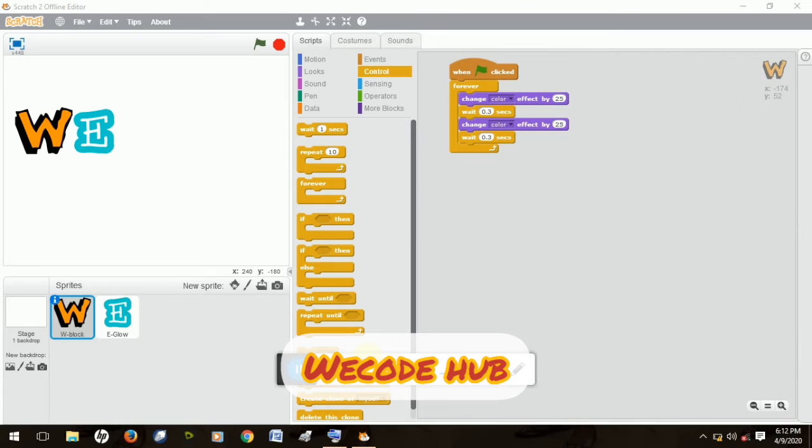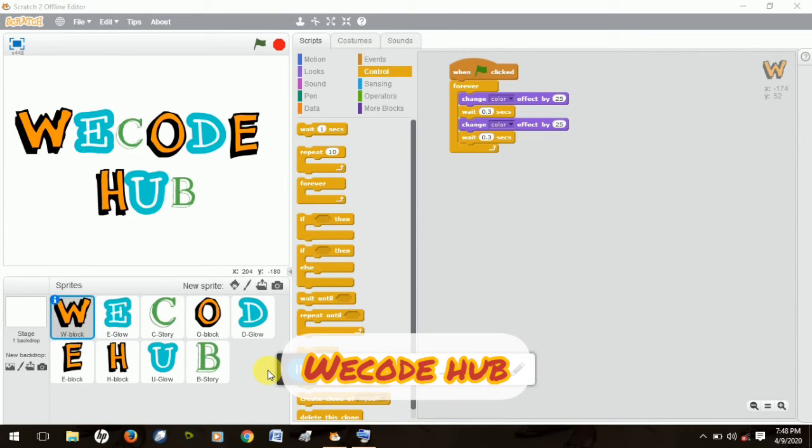and so we'll go over and add all the letters, then we'll animate them one after the other. So let's go into the programming. After coding for the first letter, you are going to duplicate the code for each of the letters. Right click on the code, click on duplicate, then you move it to the letter you want to paste it on, then you click. That is how you duplicate.